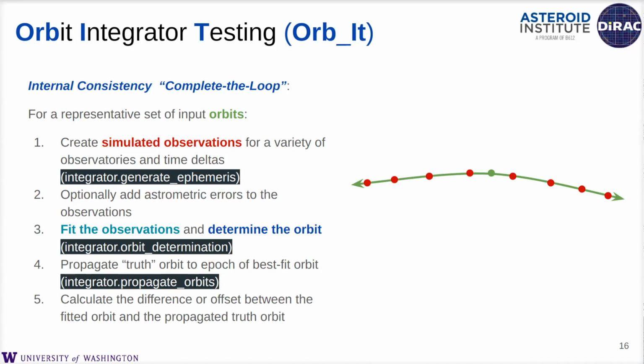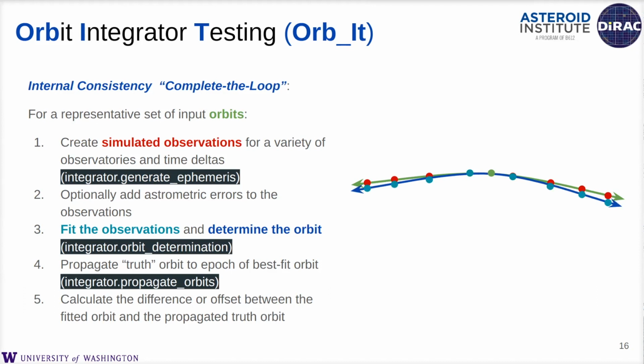And a detail to note here is we don't care about the force model implementation. That's why we call this internal consistency. We're letting the actual propagator decide what force model they want to be using. But fundamentally, it should be able to reproduce the input state vector regardless of what force model it's using. That's just the way that this should work. So once we have our simulated observations, we will then fit those. And typically in the presence of errors, you'll see an on-sky residual.